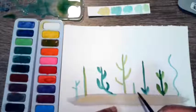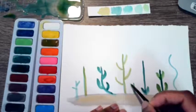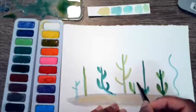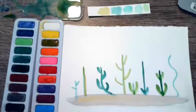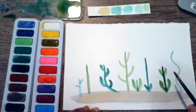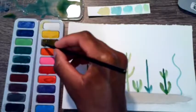And for this last one here, I'm going to make them about the same size as the stem is. So I'm going to start from the top and bring it down. And then you can continue to choose which of the stems you want to add different leaf patterns to.